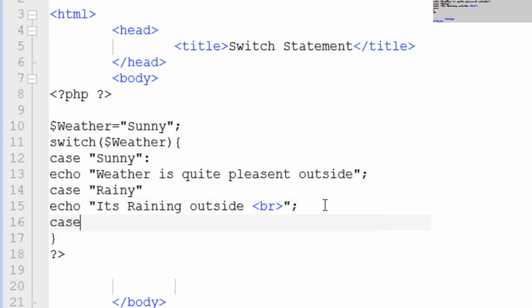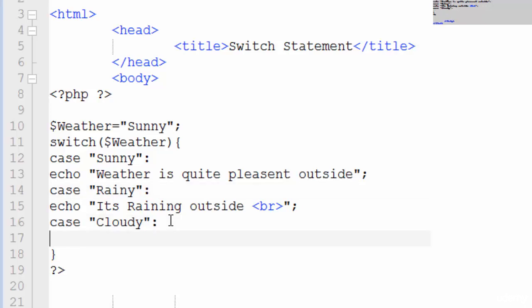And if our case means our variable, because we are passing our variable in the switch statement, this case is going to first match with this variable inside switch, and then this variable is going to match on line 10 and see the actual value, whether it's sunny, rainy or cloudy. So now case of cloudy, we need a colon here as well.